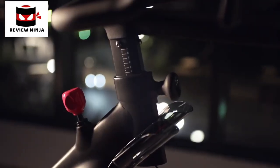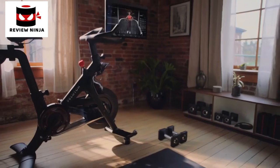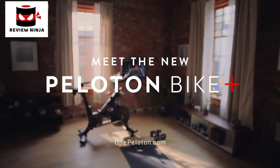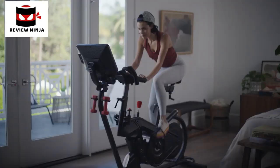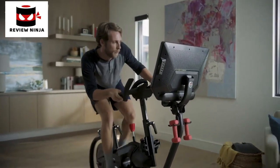We wanted to bring the Apple Watch experience to Peloton Bike Plus. You can sync your watch up to the screen, and then your heart rate and calories are linked, which is really important to our members. The community spoke, we listened. It's incredible to see what we've done and what we're continuing to do with this Bike Plus — we are going to unleash the potential of all of our members.